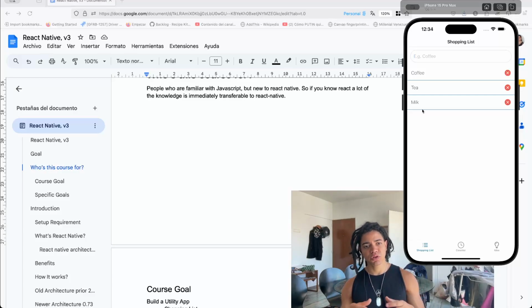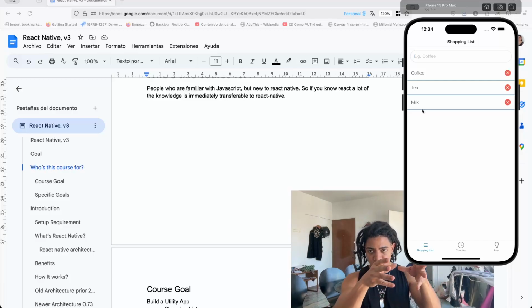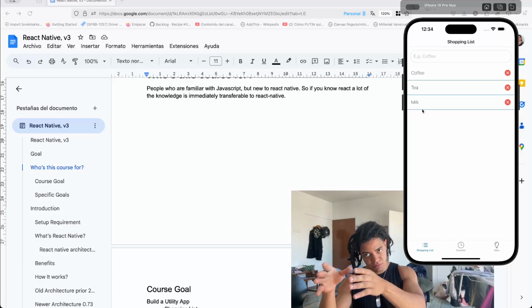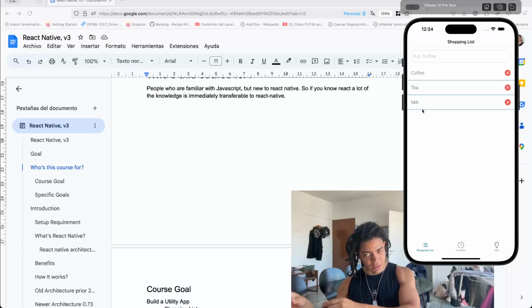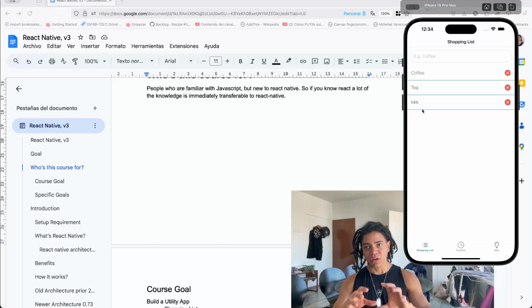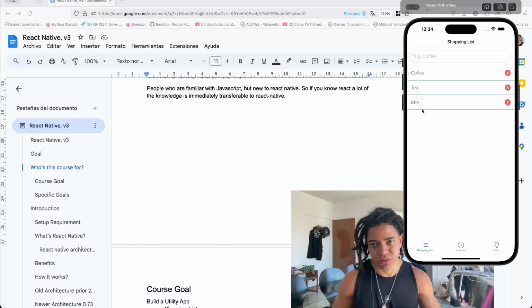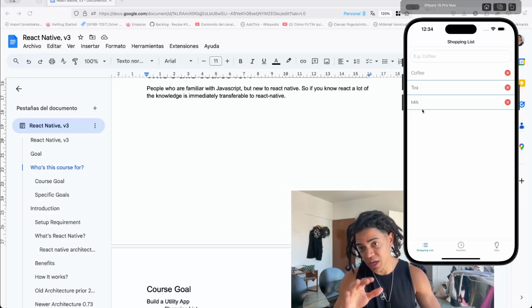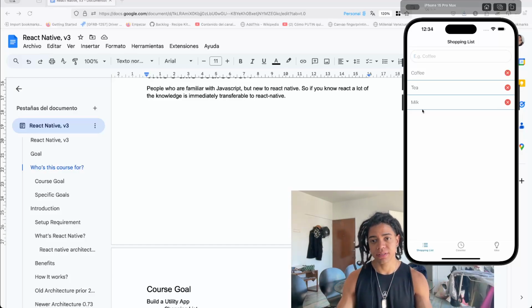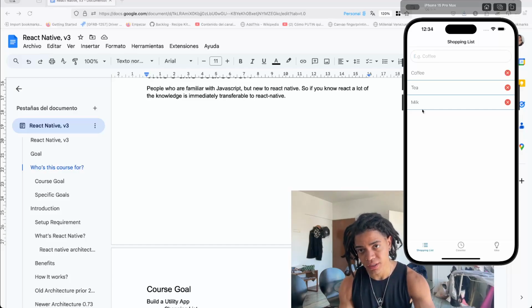So Expo not only provides some convenient ways of doing routing, SVG icons, and styles, but also the development or the build process and publishing.